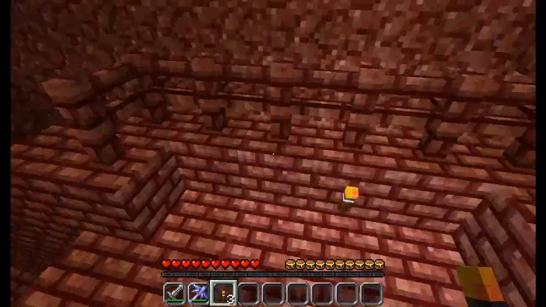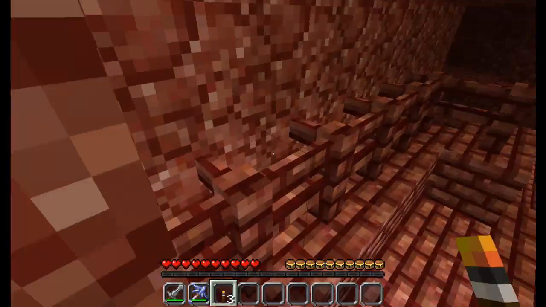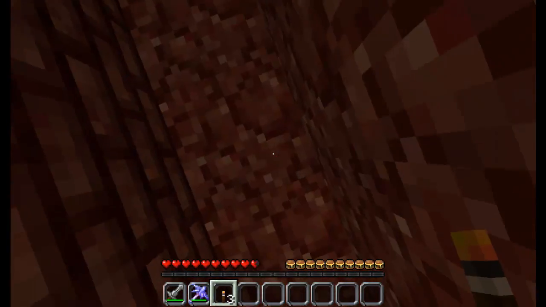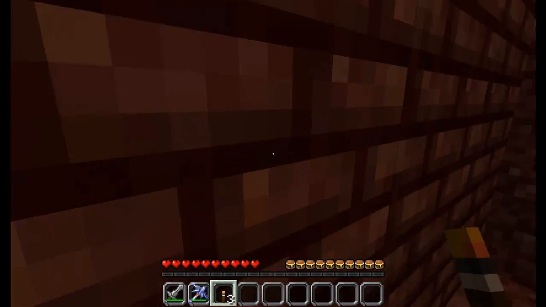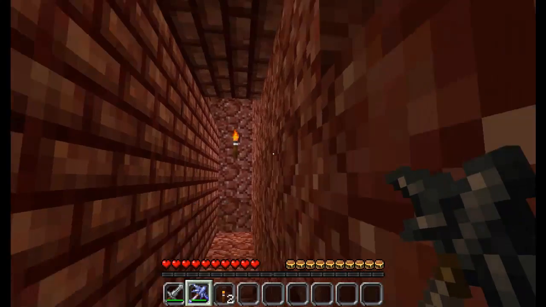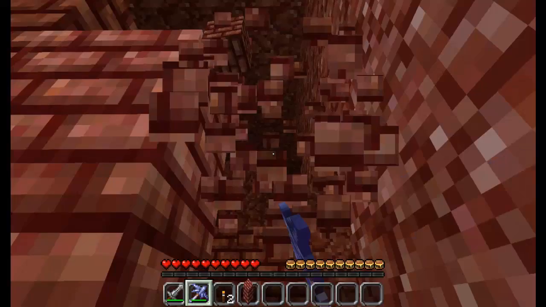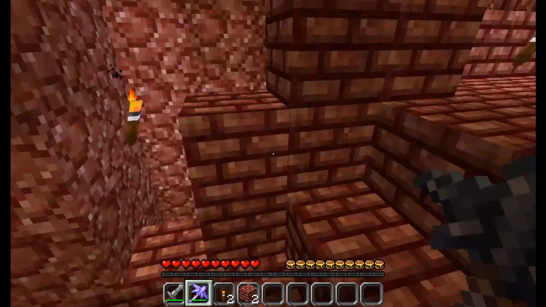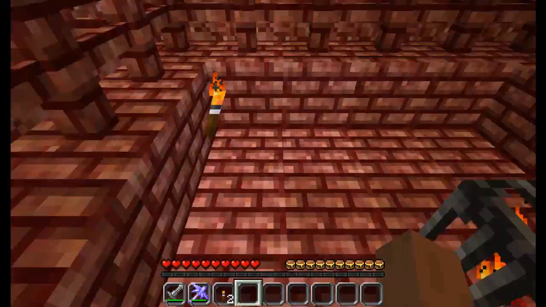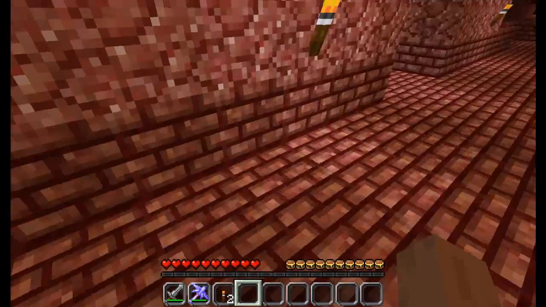Okay, guys, that was just a quick vid to show you how to find a blaze spawner. Blaze spawners are found all the time in strongholds. You can't find them anywhere else. And if you have silk touch, an enchantment on a pick, you can mine those things, collect it, and set it into a different room.